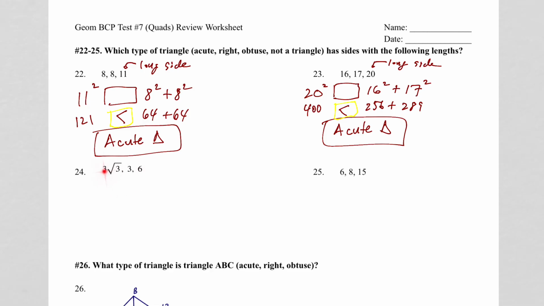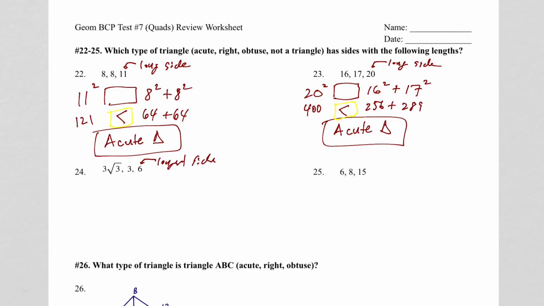Okay, first thing we're going to do is identify the longest side. Now, I know this is the longest side without using a calculator because 3 times 2 is 6, and this is less than 2. Because the square root of 4 is 2, so the square root of 3 is less than 2. So that makes this product less than 6. Anyway, or you could just use a calculator and figure out the longest side.